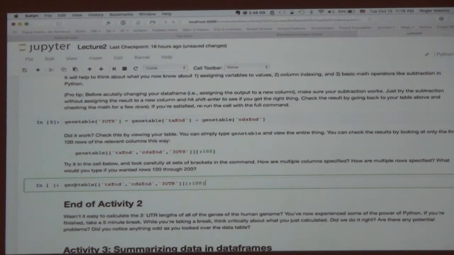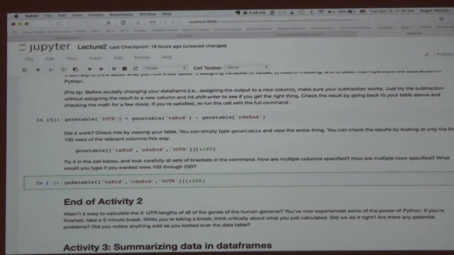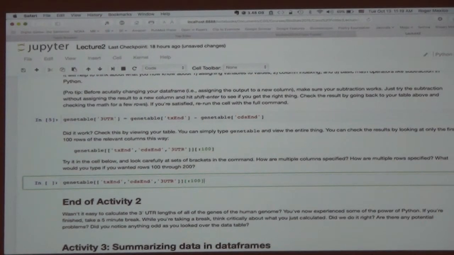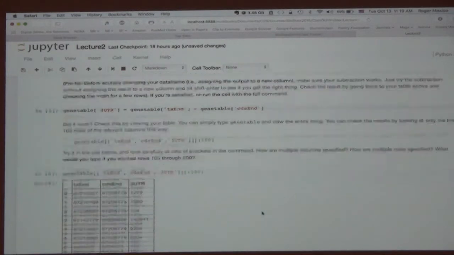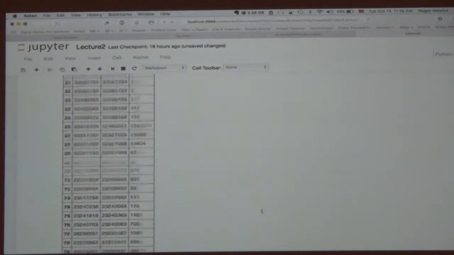Another thing when working with genomic data: whenever you perform an operation, it's hard to see if it worked on all 100,000 at once, although you can put checks in your code to make sure it's correct. But another thing is to just look at it. So we're going to use this indexing notation here. Right now we've specified our columns. Now we've told it columns, and we're going to tell it rows. This means from row 0 to 100. Remember, things start counting at 0. We hit Shift-Enter, and it's going to show us a table of 100 rows here.